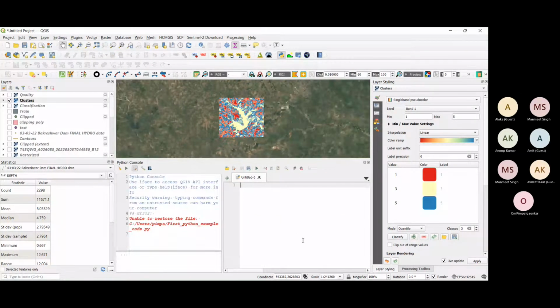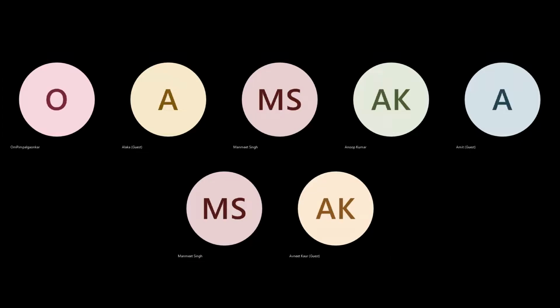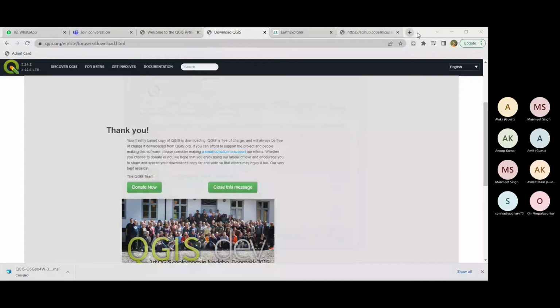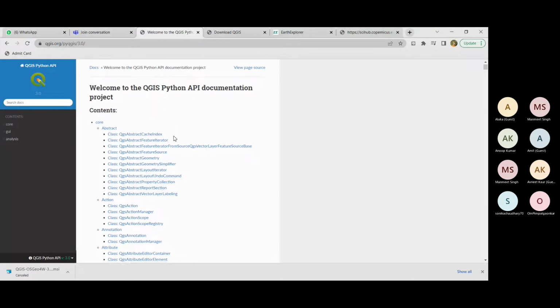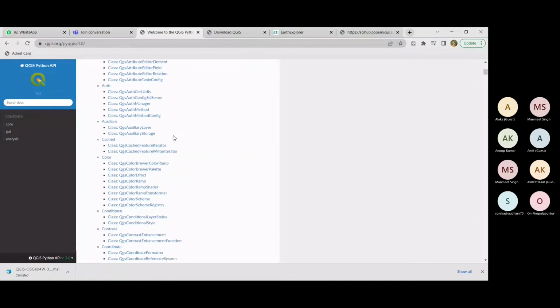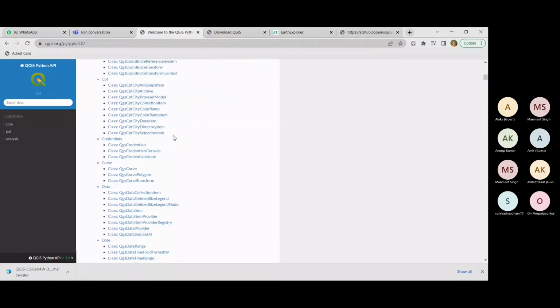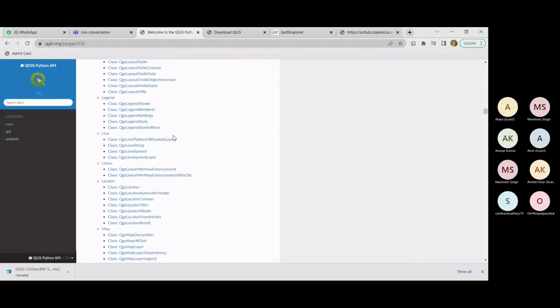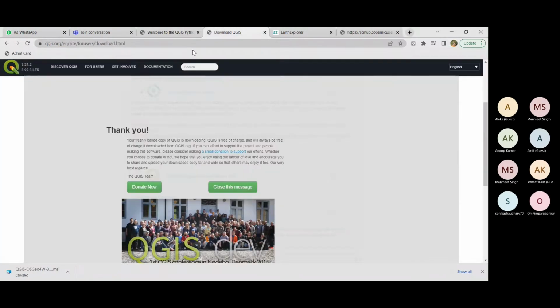And for Python API references, on their website only, I'll share it with you. Over here, this is the documentation for Python API. So you can refer to this. Also, they have tutorials over here.